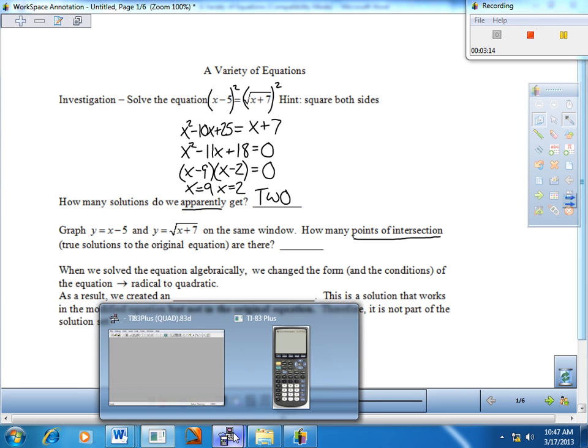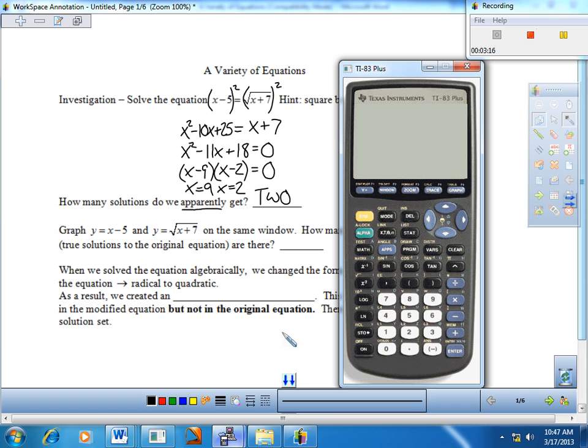Well, let's bring up that calculator. Guys, go to the y equals for me, and let's type in x minus 5. Now go down to the next one and type in square root, so second, and then that button right there, square root, and then x plus 7. That's looking great. I'm going to get a window that should work nicely for this one. So everyone hit the zoom button at the top for me, and let's go to the standard window. We'll be using the standard window a lot.